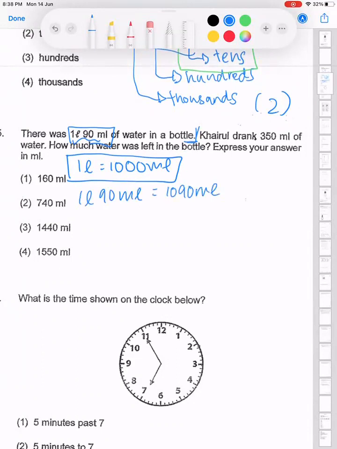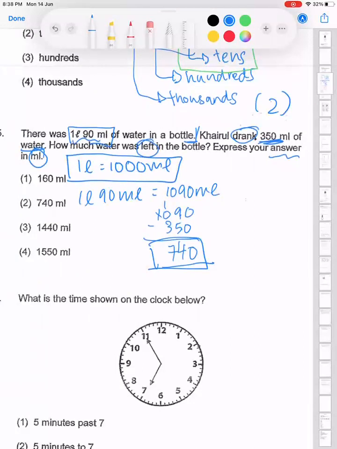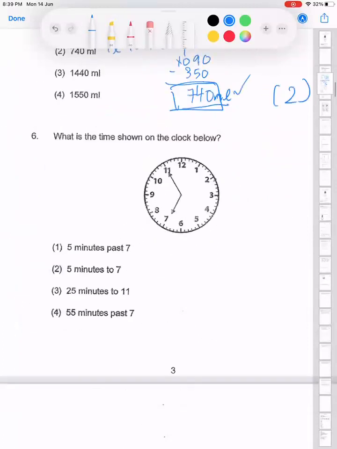So let's continue. Someone, this canoe drank this amount of water. Okay, how much was left? So whenever we talk about left, it's about a number subtract another number. So we know now we get this amount at first, we minus what he drank. So how much did he drink? 9 minus 5, give you 4, carry over this amount. So he drank this amount. Let's finish reading. Express your answer in ml. So we're in ml now, so this is definitely correct. Option 2.